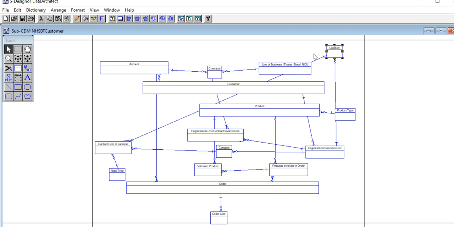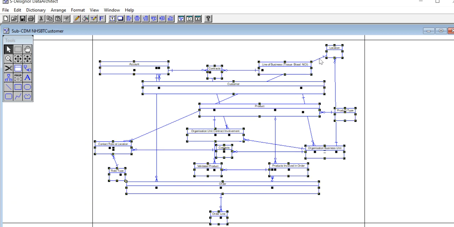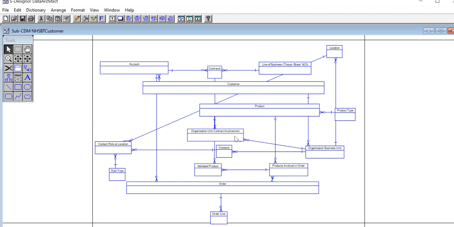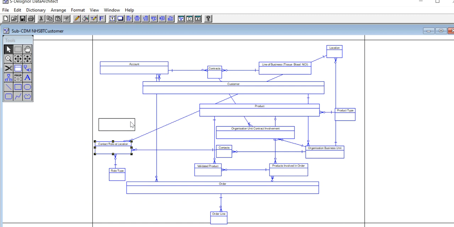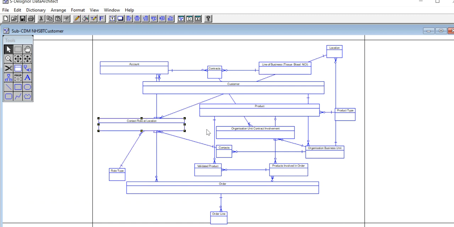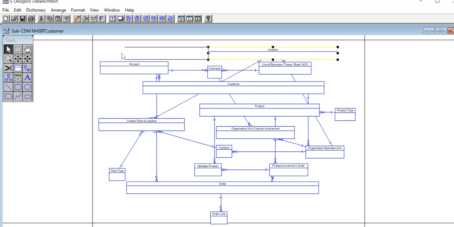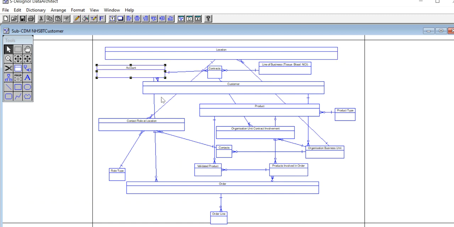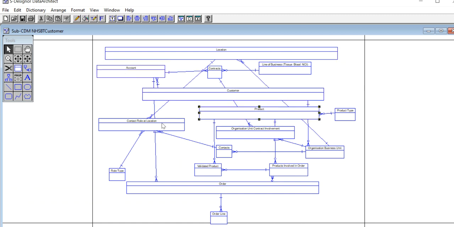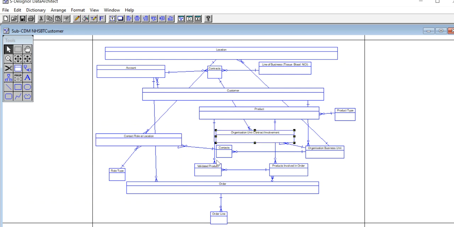So I'll just live with that for the moment. So let's do Control T, Control H, Control L. You see it's being straightened out. It's starting to look good. Because I was looking and going, actually, I like the way you've done it in your other model, and I'm now realizing what you were doing. It's a pain, this one. You try and make the important entities larger, but it doesn't always work.